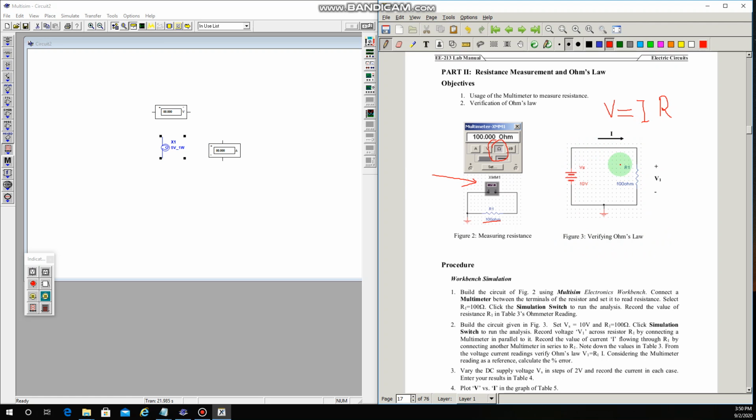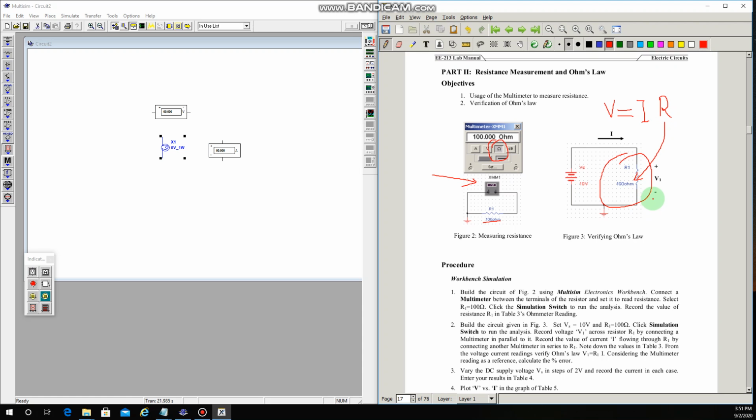So what we will do is, we will pick our resistor and connect it to a voltage source like this. In this particular example, the voltage source is 10 volts. So the value of V is 10 volts. Now the remaining task is to find the current that is flowing through this resistor. And for that purpose, in Multisim, we will be using an ammeter or multimeter, whatever you want, to measure this current. Once you have the value of that current, you can perform V divided by I to get the resistance value. And it should match with the resistor that you have selected, which is 100 ohms.